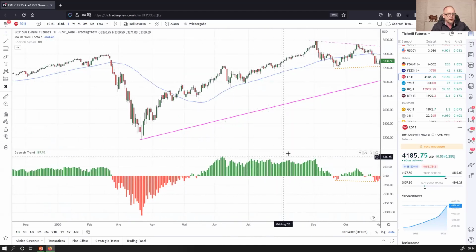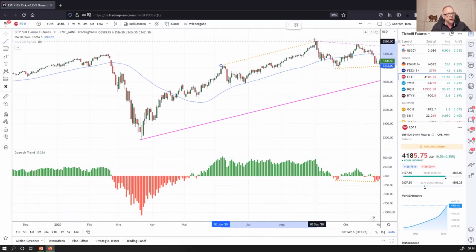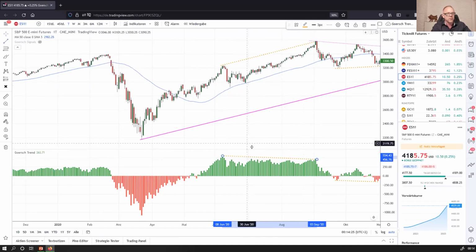We see we do have this nice momentum, but at this place, we see we have higher highs in the price, but lower highs in the indicator. So you can use it actually for divergences as well. So this is a sign that you have to be a little bit careful. There might be a bigger down move in the making. And that's directly what we saw here, like an ABC correction, a high that's not going above the last high.